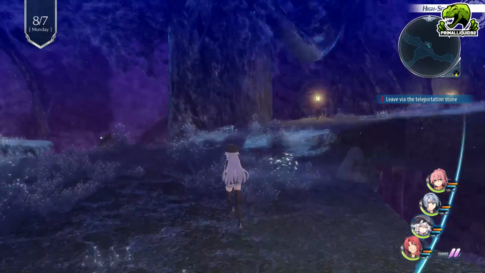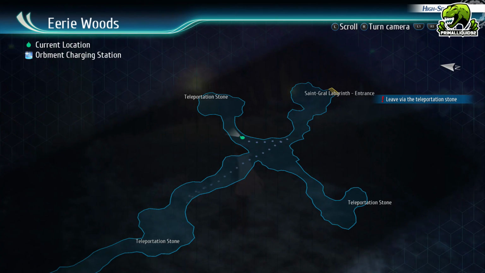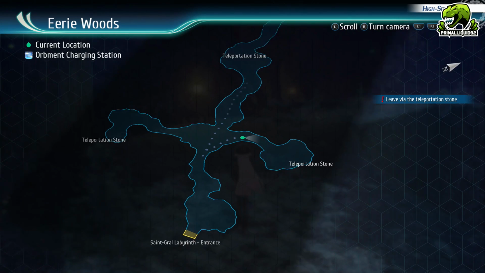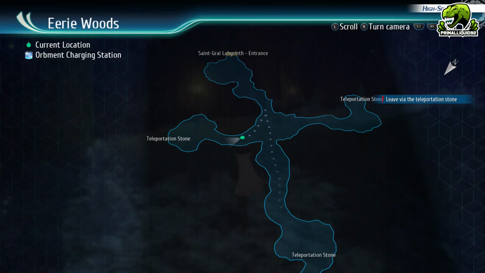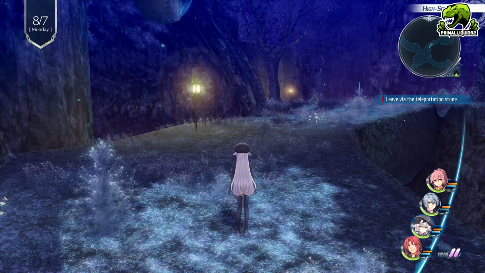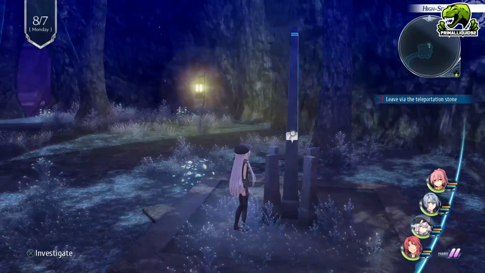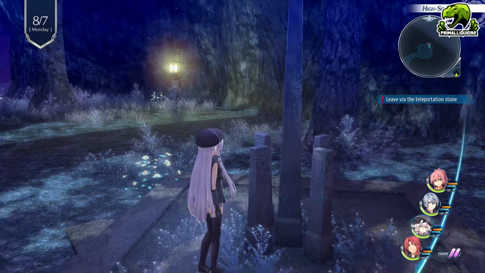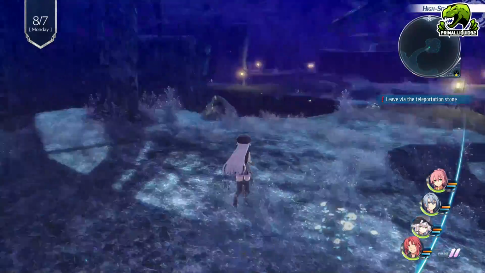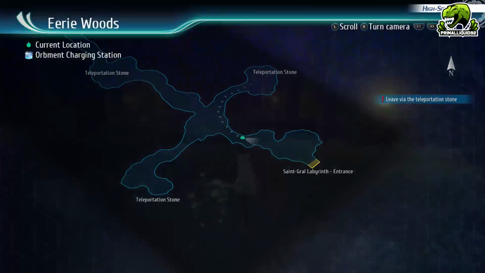I need to find out where I am. Alright, so, big plus way intersection. I mean, there's 3 teleportation stones here. I'm guessing I can't use all of them, though. Where's this one taking me? Okay, so that's not the right one. Okay, so that's going to be something later, then. This should be the labyrinth.